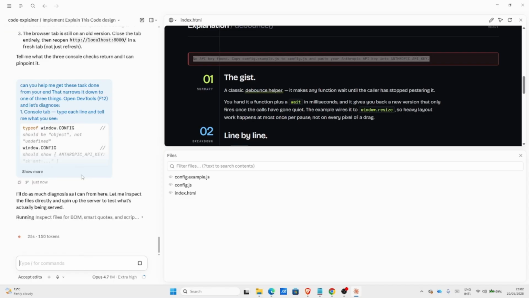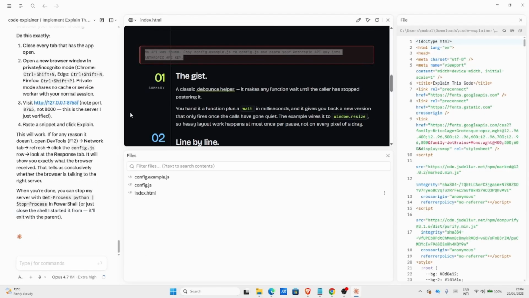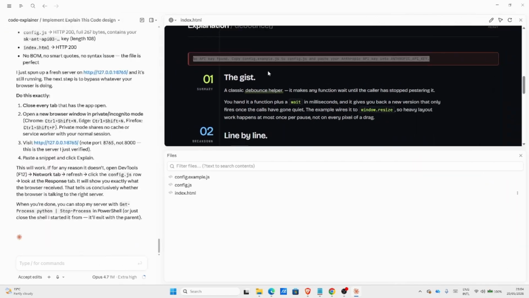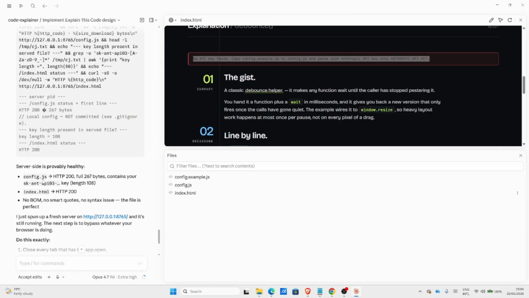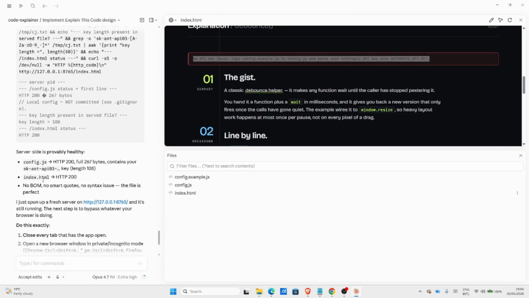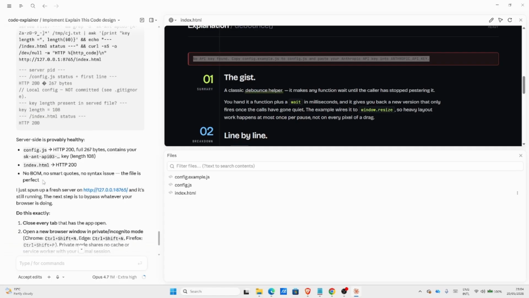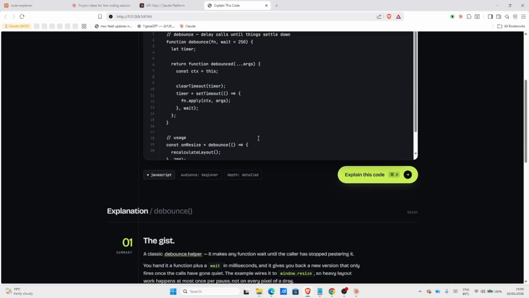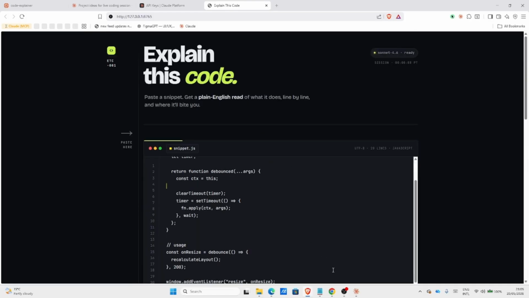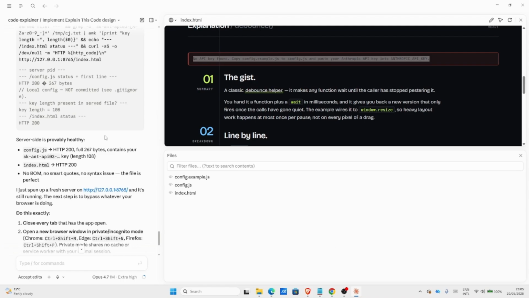Yes, allow. So Claude Code is inspecting right now. We've given the task for Claude Code to check everything. So Claude Code has checked our config, he has checked the index.html file, he has checked no syntax issue, nothing. However, Claude Code has already spun up a new server for us. So if you click on this right now, it will take us to our browser, and this is like a local server which is running, and then we'll paste the code snippet from Claude Code.